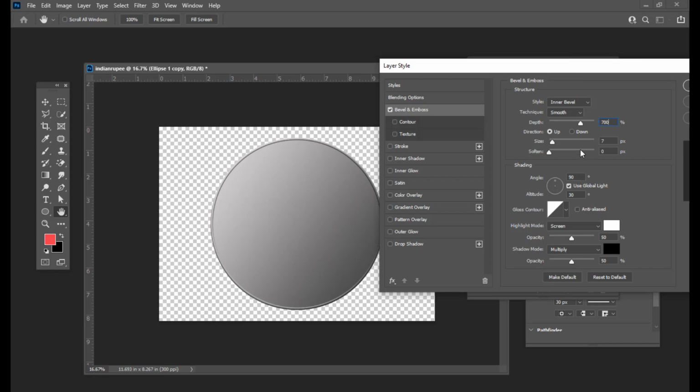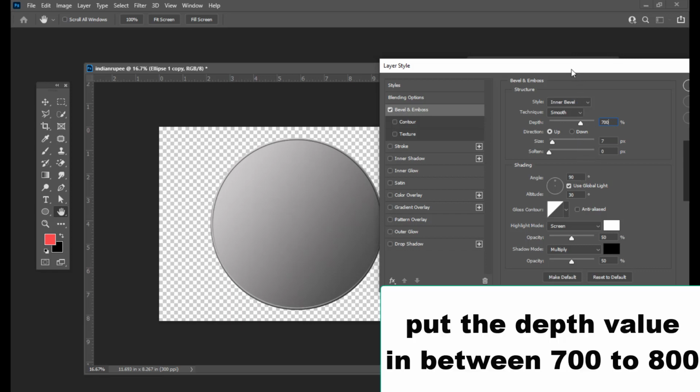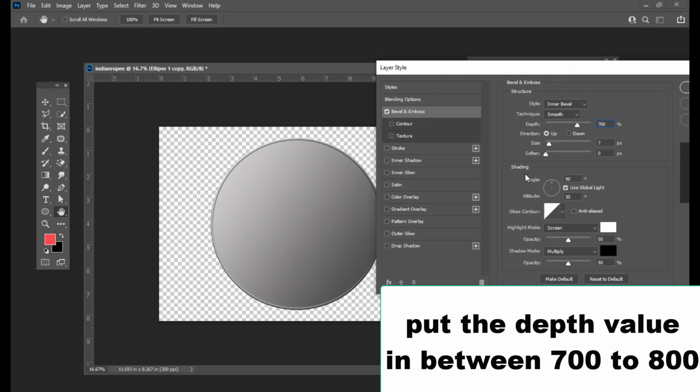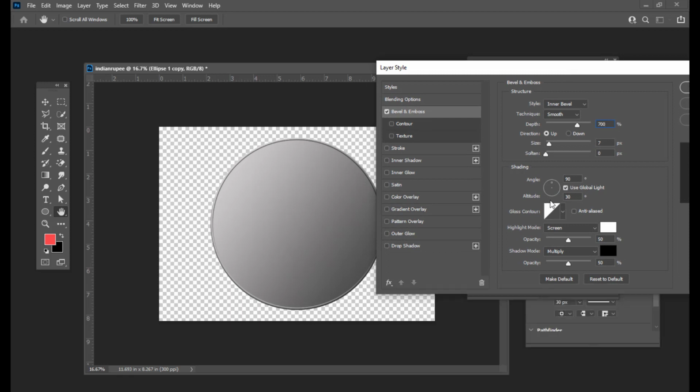Then in the shading section, we turn off use global light and change the angle value to around 144.